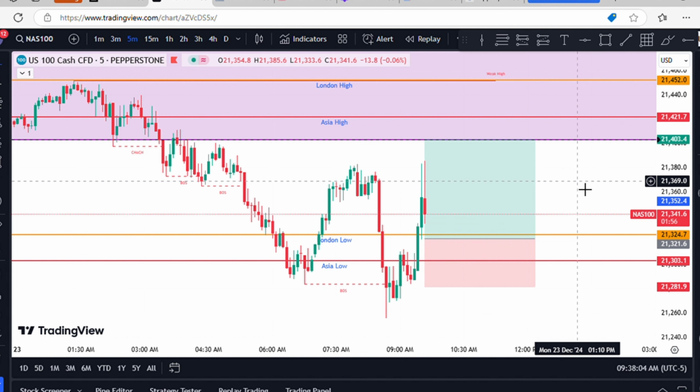So from this point, I'm just waiting for price to come back down, tap me in, and take off. Usually in a lot of my other videos, what you'll see is price will already take off, and then I'll just wait for the retracement back down into discount or up into premium, and then from there I take my trade. But in this example, price isn't going to take off, or even if it does, my first fair value gap is still in my discount area. So all I'm waiting for is price to come back down to my entry, and then we'll see what happens from there.